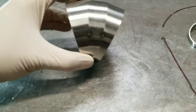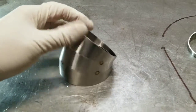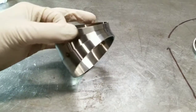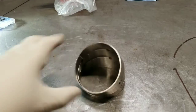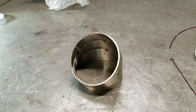Once I get it all tacked up and welded, I'm gonna purge it to make it a little bit nicer. I've done it without purging them, and they hold up fine. But trying to get a better result, I'm gonna purge it. But that's what you get when you start with a pie cut. So I'm gonna fit that up on the car, and then see what that looks like, and then go from there.